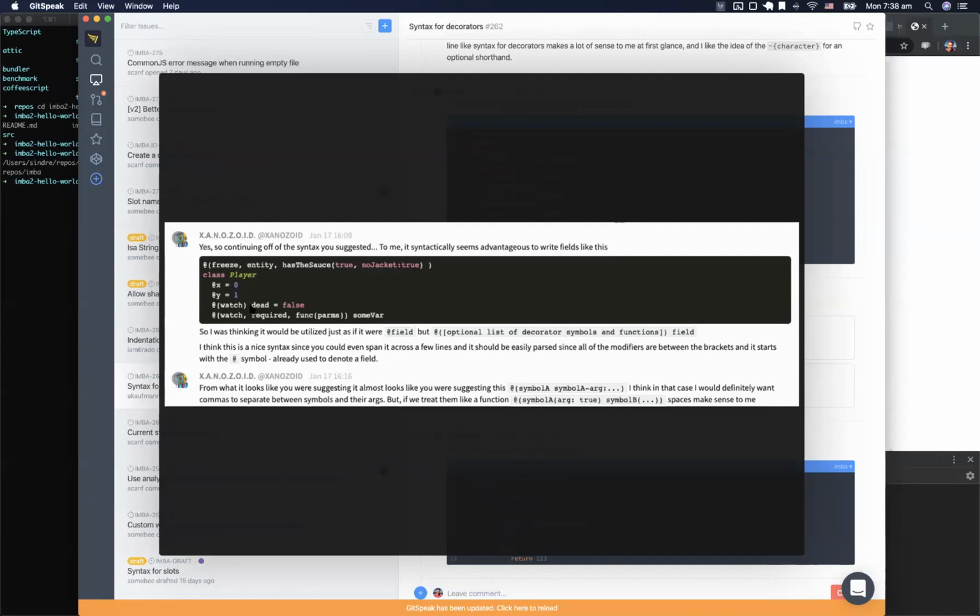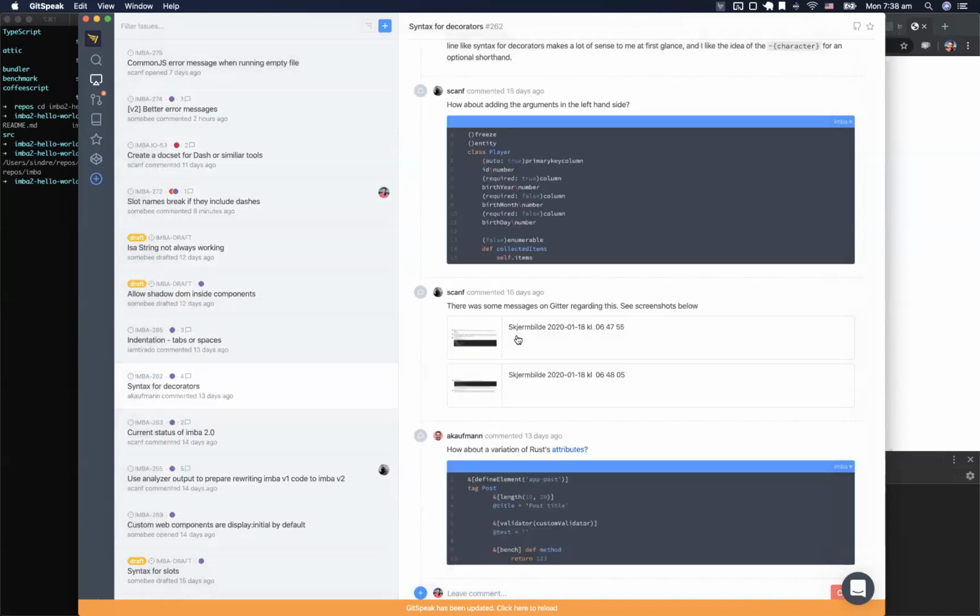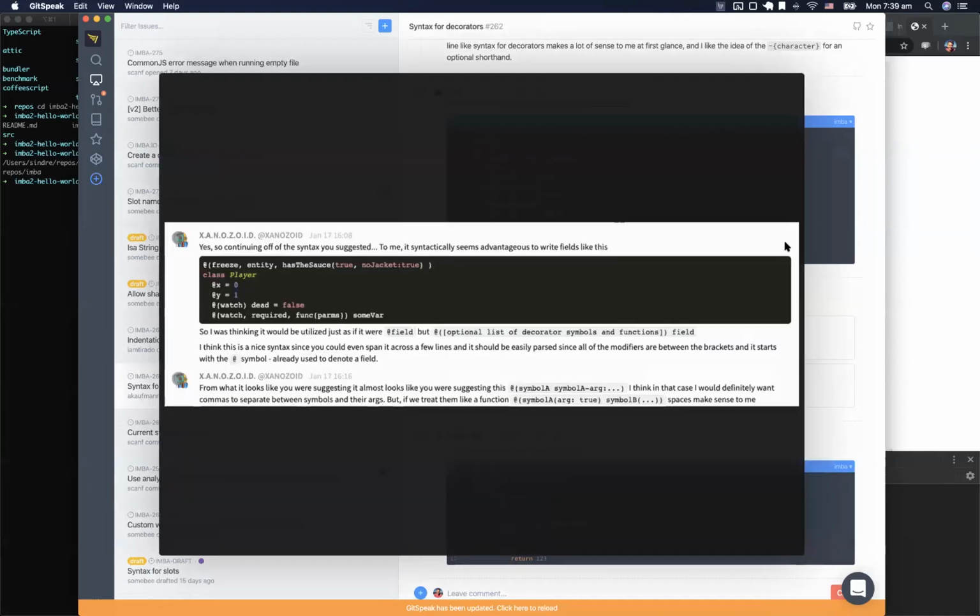But again, right now it's just using double ats. And we don't need to decide this right now, but it's good to keep the discussion going. So we can maybe get back to that in the next bi-weekly meetup. Yeah, but it's definitely needed, as far as I understood, for rewriting parts of Scrimba and GitSpeak. Yeah, it is. So okay.